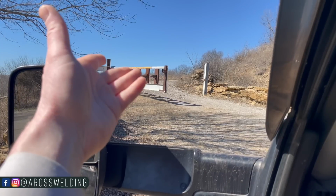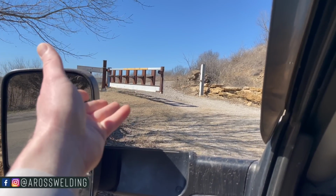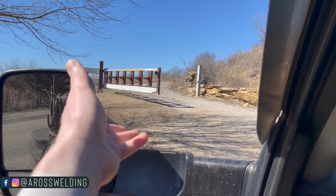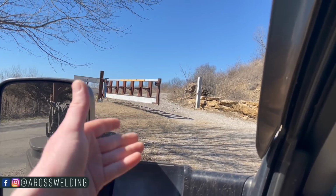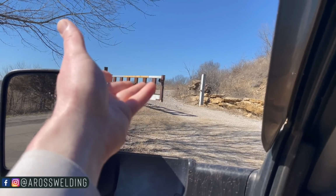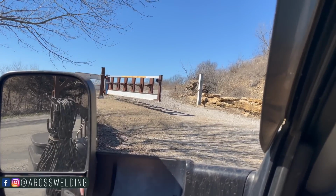I've never built a gate like this, never installed a gate off a 12-inch I-beam, never built a gate this heavy. It's just all things to consider. So all the more reason for me, because of my lack of experience with this exact project, to charge by the hour. When you're quoting customers, you can say my hourly rate is X per hour, and I think it'll take us roughly a day to 2 days, depending on how this goes.